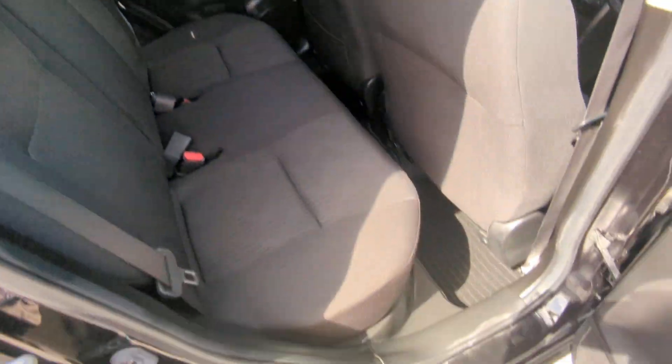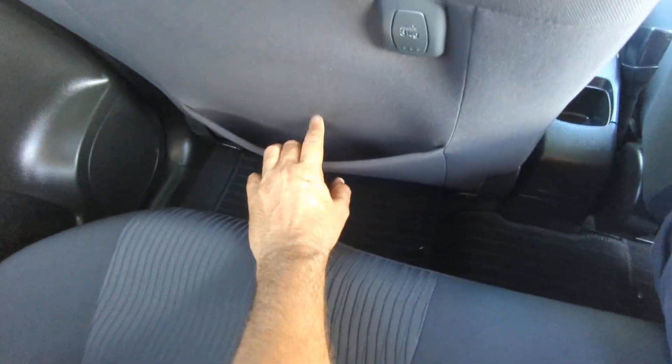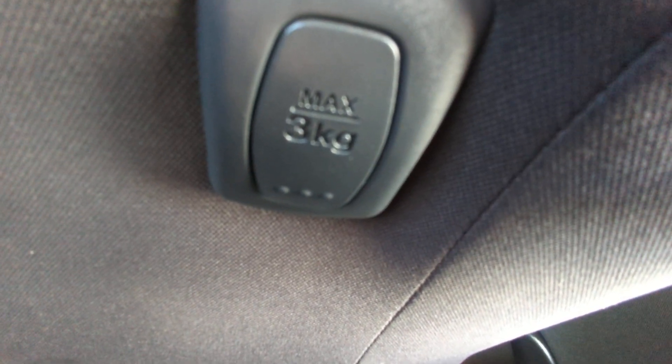This is why I say it's a semi-selfish car. I'll still be able to get back here but I'm about a half inch into the seat. There's nothing as far as storage on the driver's side back here, but you do have pocket storage on the back of the passenger seat. As always, be careful what you put in there — you don't want to rip it. And it does have a grocery bag hook up to three kilograms, which is about six and a half pounds.